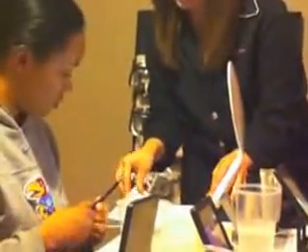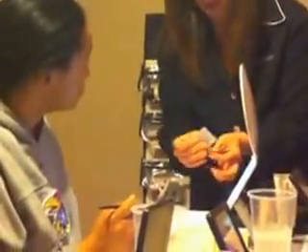Some people love the way microderm feels, some people hate it — either way it's doing its job. We recommend doing it Wednesday and the weekend to stay consistent. Just go up and out, keep adding water — it feels a little intense, but the results are worth it. Do that for one to two minutes, a couple times a week, and just avoid that soft tissue around the eyes.